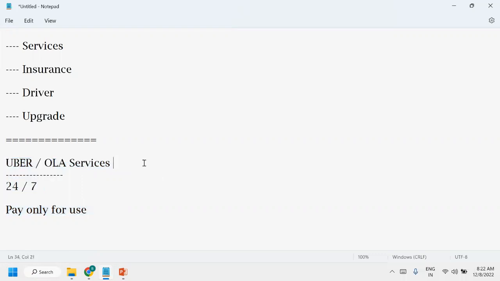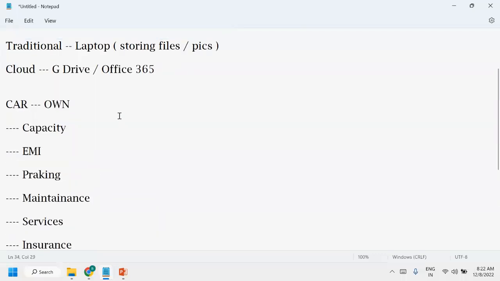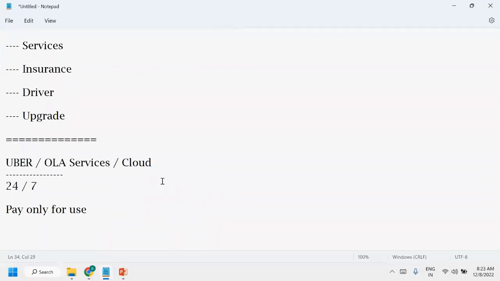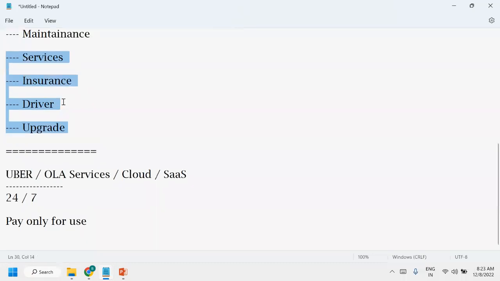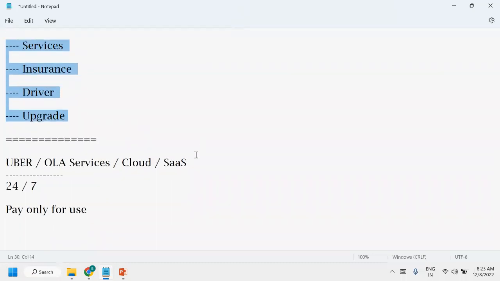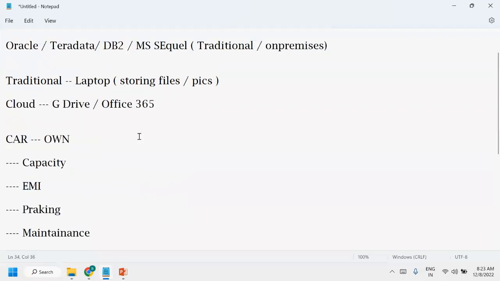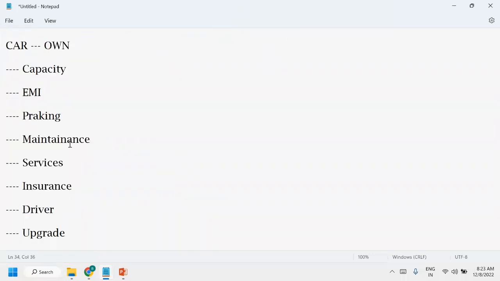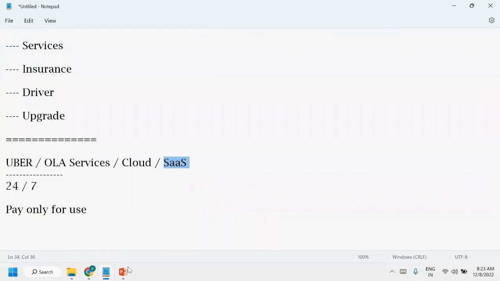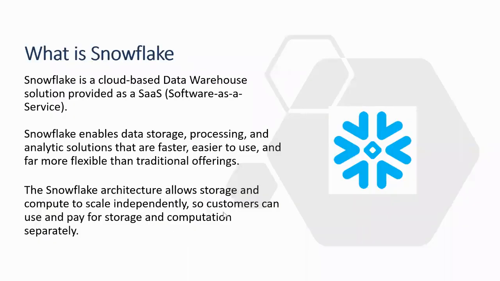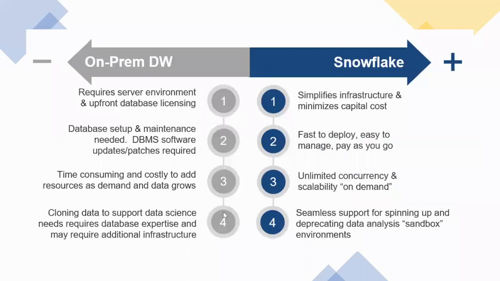We can consider this example as cloud. So these particular services, who is taking care of all the above things, all the above implementation? This particular thing we will call software as a service. They are providing the complete services. This is the example which we have discussed. The same thing, if you come to our implementation here, see this one.